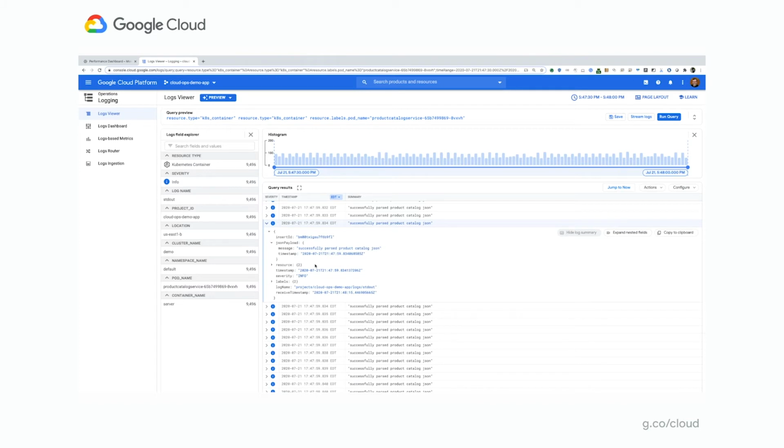I'm going to open up my IDE and understand what's happening with the parsing of the product catalog to find out why it is actually successfully parsing the product catalog so often. This is a good example of how to use the operations toolset, including logging, trace, monitoring, and more, to quickly narrow down a hard-to-find problem. Sometimes a problem can't be easily found in the logs or the traces. It has to do more with the functioning of your running code, or perhaps it's about cost optimization.